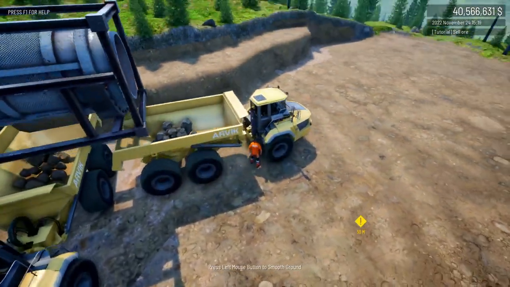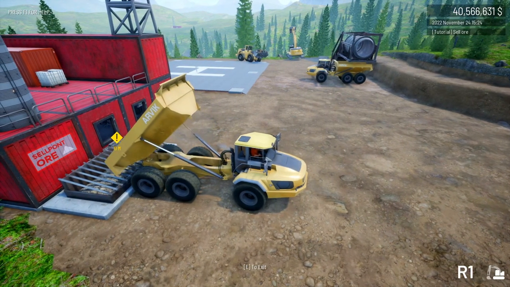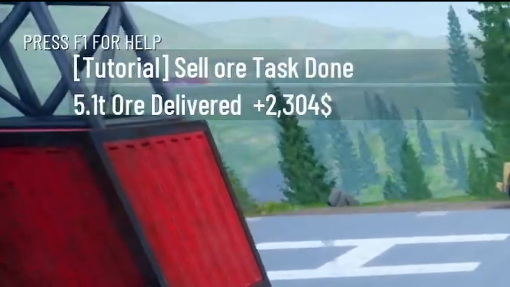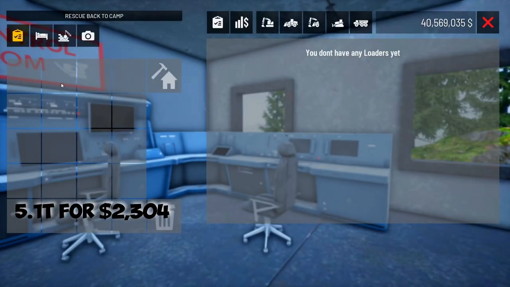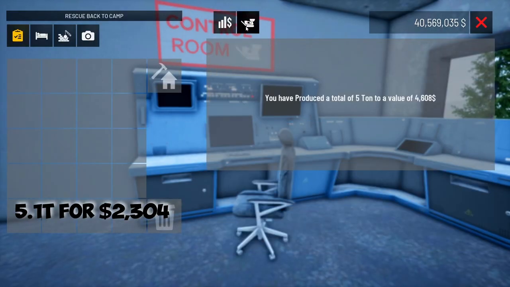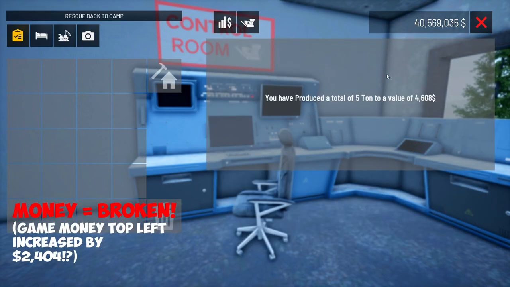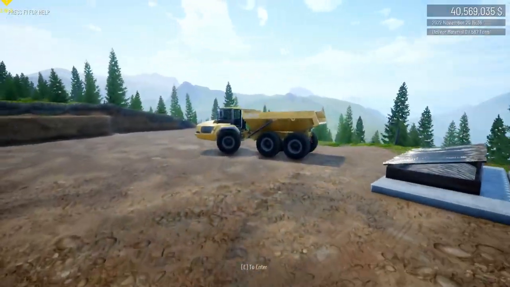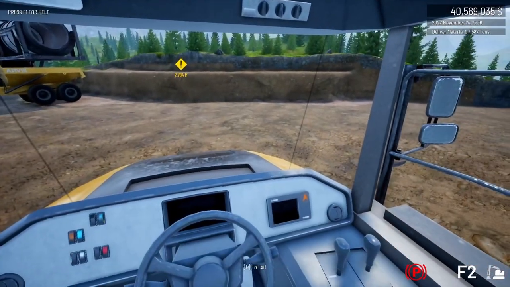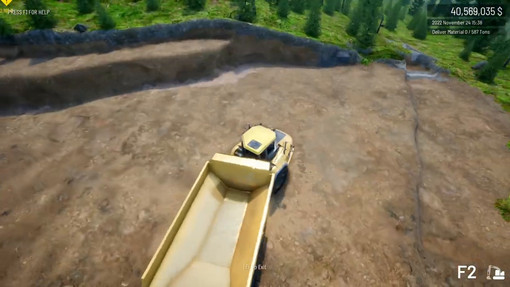And just for peace of mind, I'm going to empty this truck. If I go over to the station, open the control station, you've produced a total of 5 tons to a value of $4,000. So I sold 5 tons and it tells me how much it is. It doesn't tell me what the material was, I get that, but it was exactly all sellable. So that proves that everything in that truck was potentially coal, or at least something that could be sold. If it was just dirt, it would have been a heavier load and it wouldn't have made me as much money.